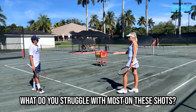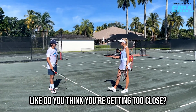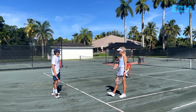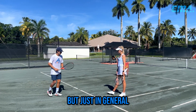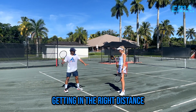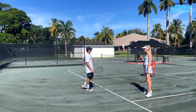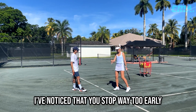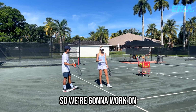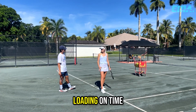What do you struggle with the most on these shots? Do you struggle with it, or you think it's fine? Like, do you think you're getting too close? Yeah, in general, not only on those shots, but just in general, kind of like getting at the right distance every time. You know what I mean? Like I kind of get stuck sometimes. I feel like I stop too early. Yes. I've noticed that you step way too early. So we're gonna work on making more steps, but also loading on time, okay?